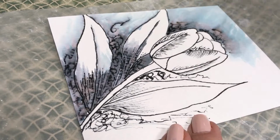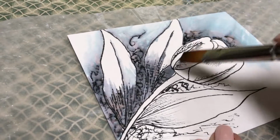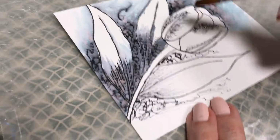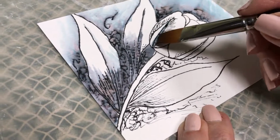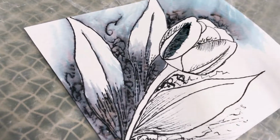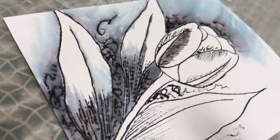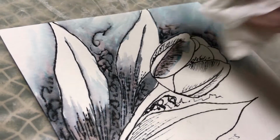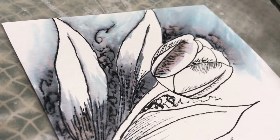When I'm working on my tulip petals, I do each one individually. Again, I have some lines here on either side of the center vein, so I want it to be a little darker there, so I'm laying my brush next to that center vein, pulling up into those lines. And I'm really going to blot. The more you blot, the pinker it turns. And I have pink tulips, so that's just going to add a little extra effect to it.